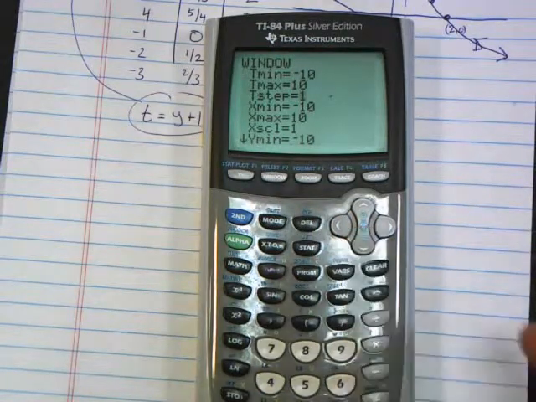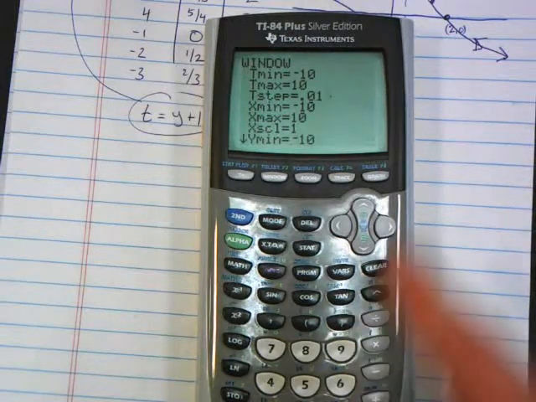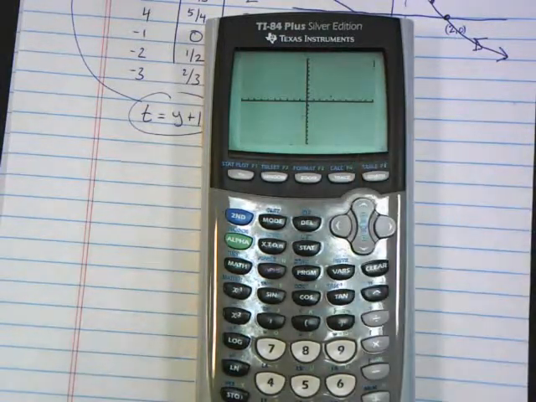So I'm going to change that t step to be 0.01, maybe. And now this is probably too many. How come? It's going very, very slowly, isn't it? What the calculator's having to do, oh, that speeds up there after a while. The calculator's having to plug in negative 10, then add 0.01, and then add 0.01, and then add 0.01, and keep doing that until you get all the way to positive 10.